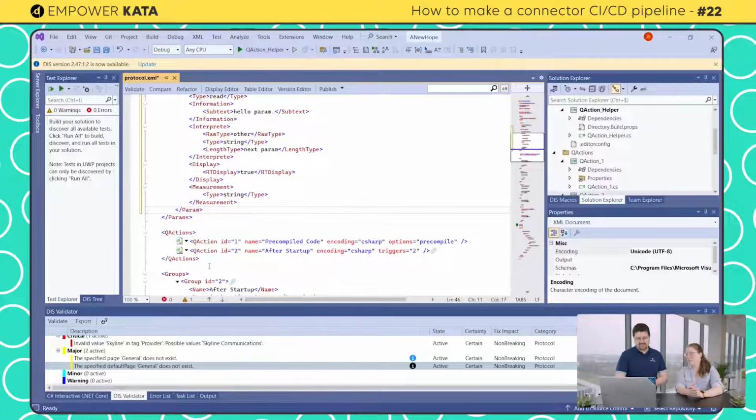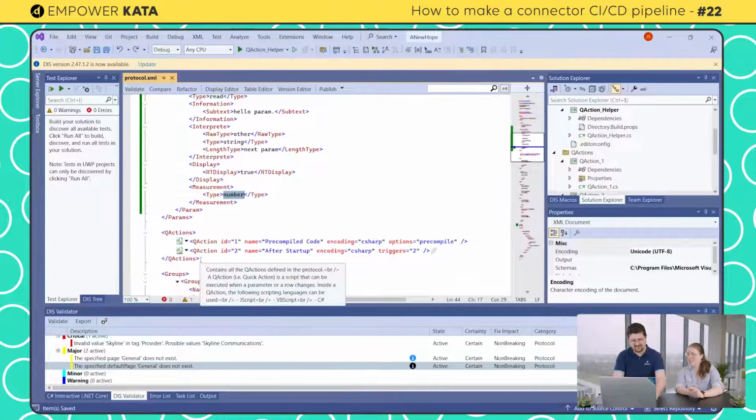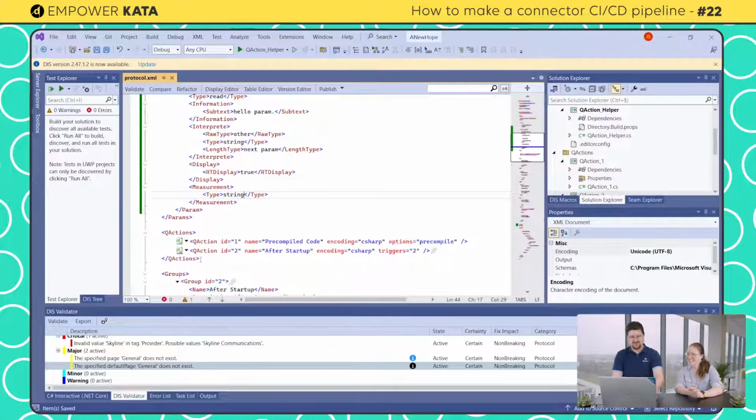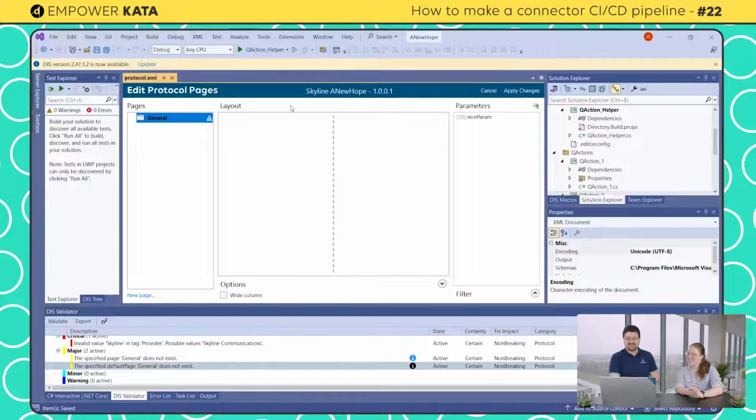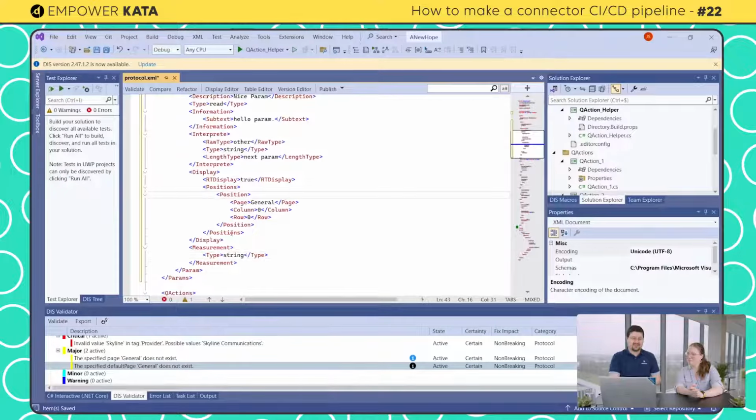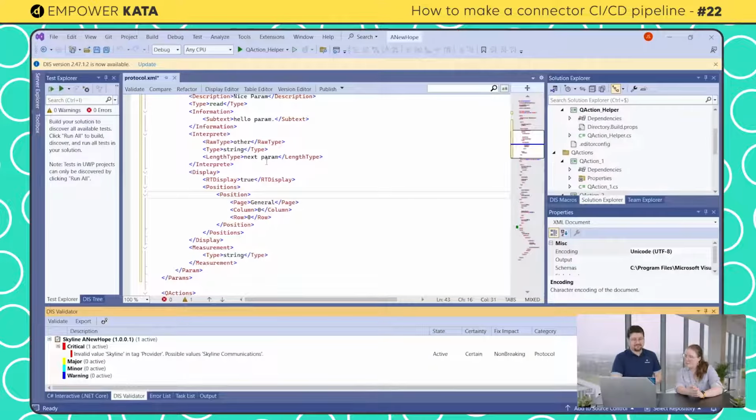Enter. So doing that, and I guess putting it on a page. I think I just pressed Control Z. Yeah, there we go. And now we're going to indeed put it on the page. With DIS, you've got a nice display editor. When you click on that, you can drag and drop it into the layout there, apply that, and it'll have a page and a location. So if I now validate again, those errors are gone. Okay, so we have a very basic connector now.